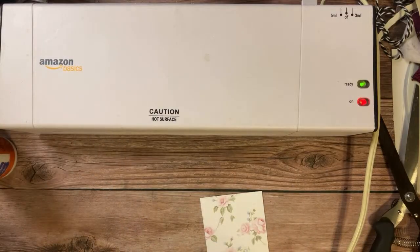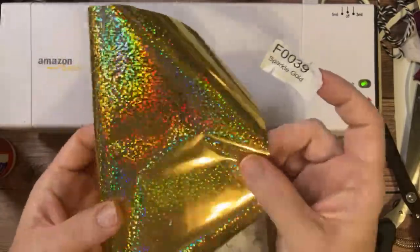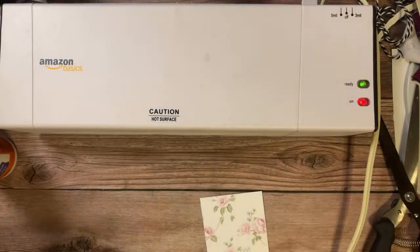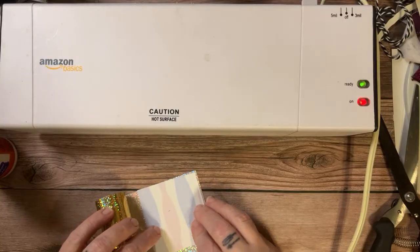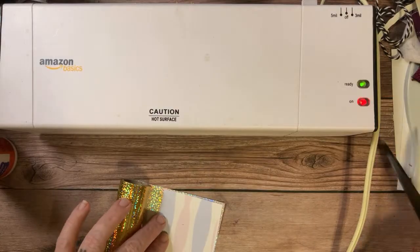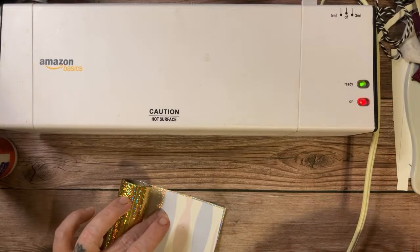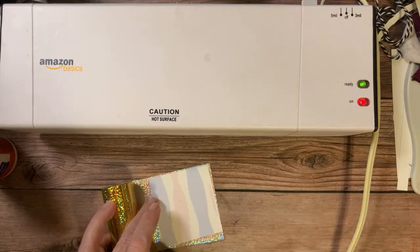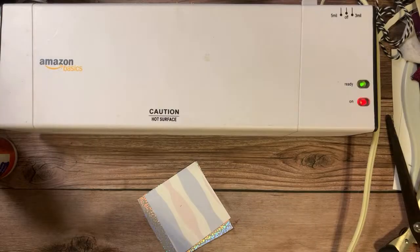This one's called Sparkle Gold. Oh my goodness, I love this foil. Foiling is like gel printing, where once you start, you kind of can't stop. So just know that's how it is. Once you get started with it, I just don't want to stop. I just keep foiling and foiling and foiling.